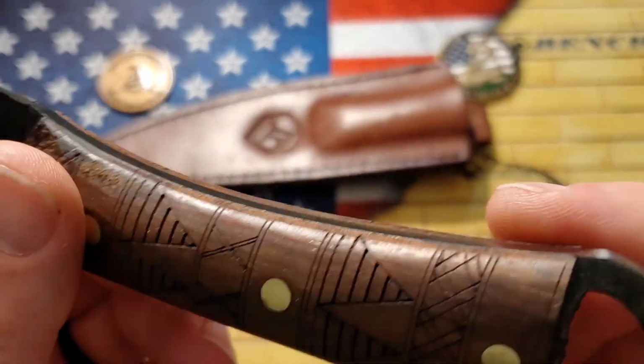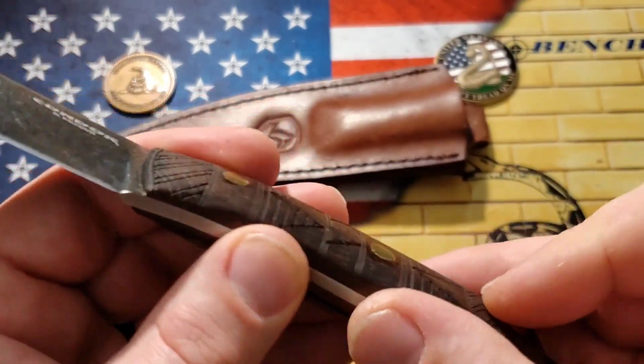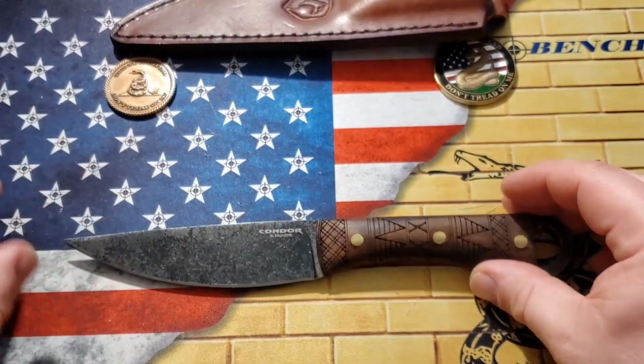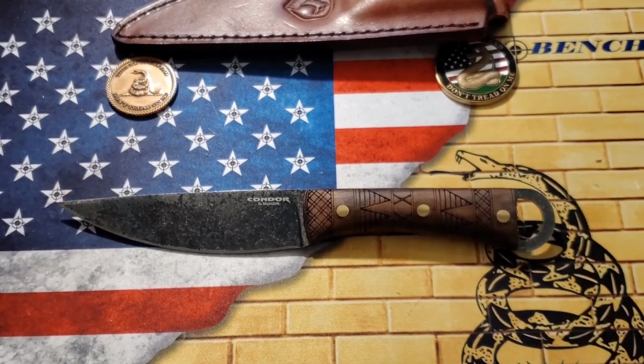I'm such a huge fan. It's what drew my boy in, and I just think it looks really, really cool. The handle on the tang here, nice and flush, just really, really nice. I am a fan. As I said before, it's a 9.7 inch blade. So it's not tiny, but it's not large as far as fixed blades are concerned.